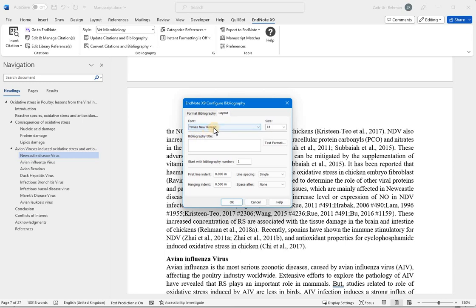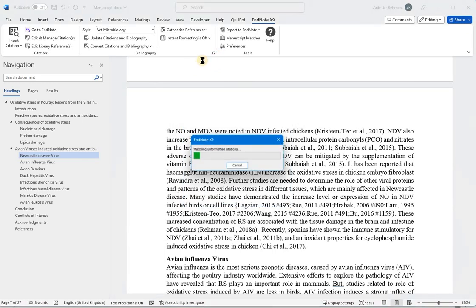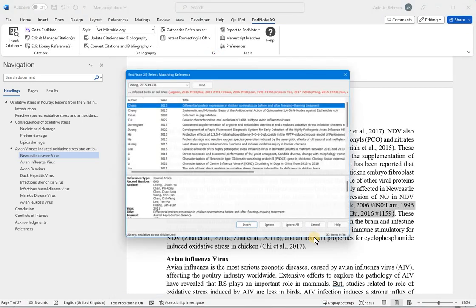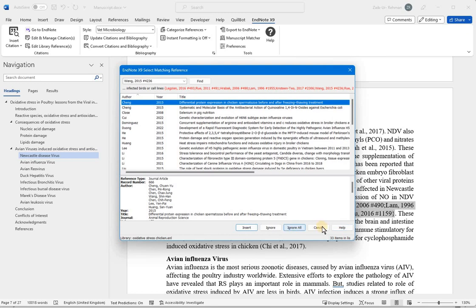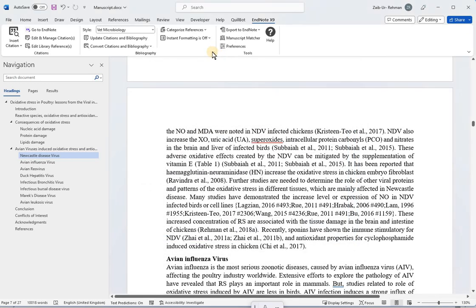For example, if you want to change the font size, the bibliography title or anything else like that, you can change it from the bibliography tab. So it was a brief introduction about the options of EndNote within Word.